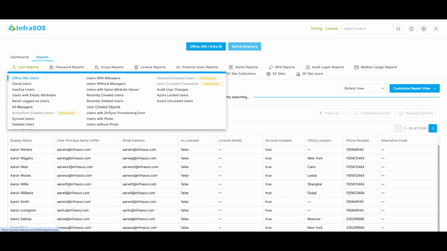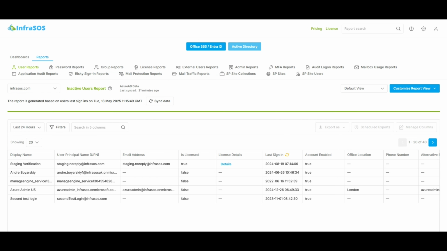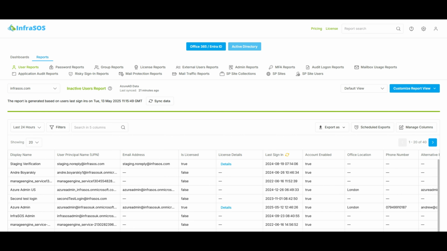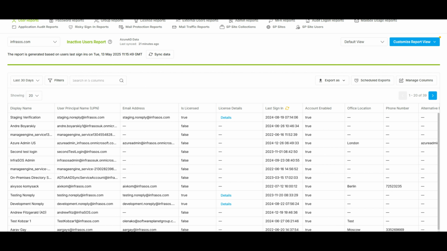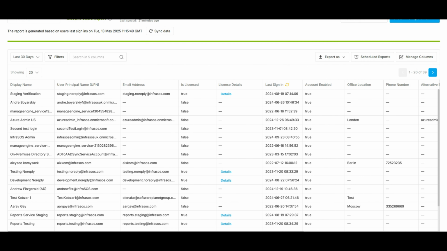So if we go through the main ones, if you're going to be doing auditing, you can audit your Entra ID users, and you can set the filter based on certain days. So for example, if you want to track inactive users, say in the last 30 days, it will show you when they last signed in, and it will also show you if they're licensed. So this will be a good way to free up some of your licensing if you've got inactive users, or perhaps their account is still enabled and they should be disabled, or perhaps they're an admin. So this is a very useful report.